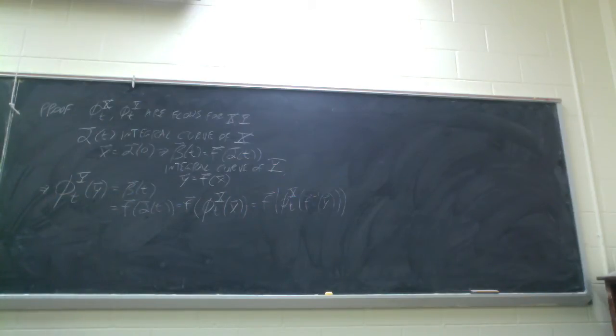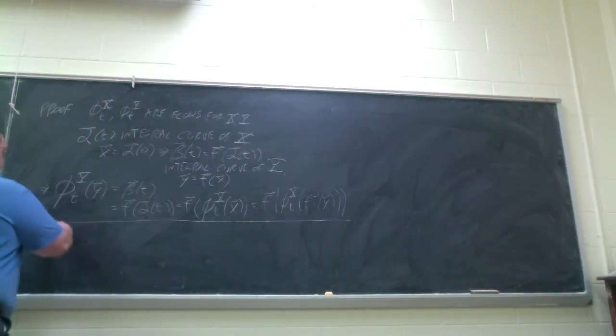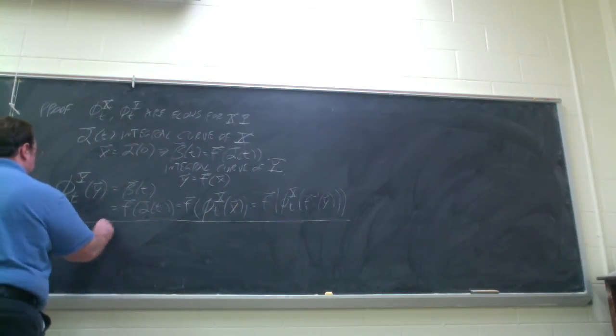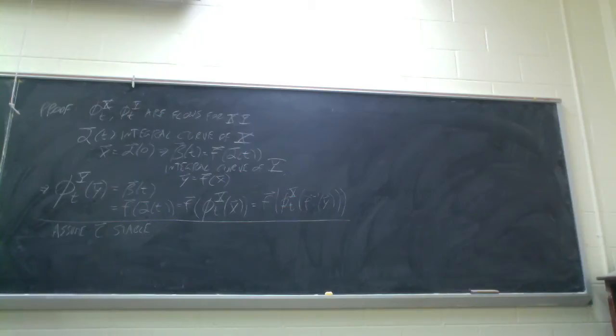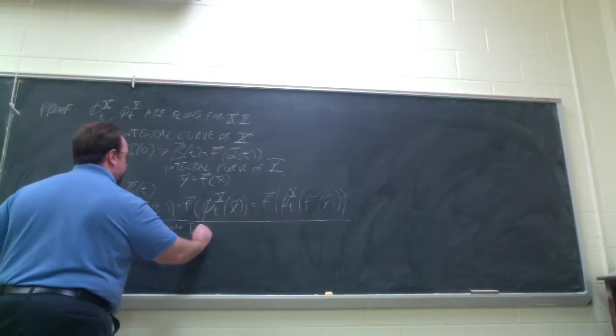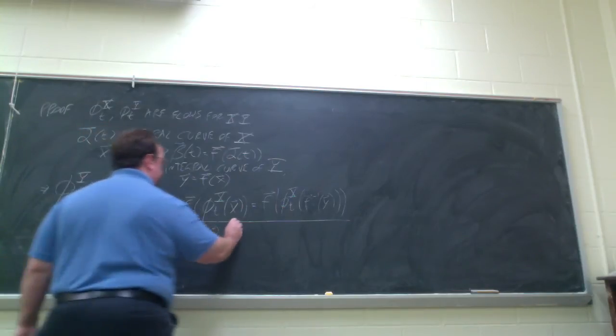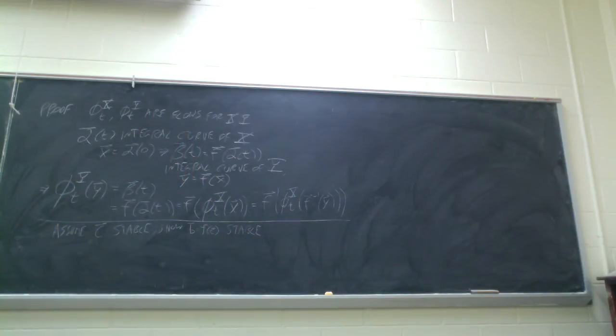Okay, so now I can focus on the main part of this proposition. I'm going to assume C is a stable fixed point of x, and I'm going to show that B, which is f of C, is also stable. Now this is an if and only if proposition, but there's really only a need to prove the if, because the steps to do the only if are so similar, why bother?